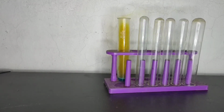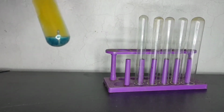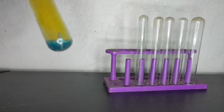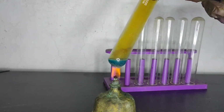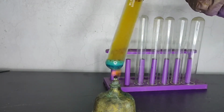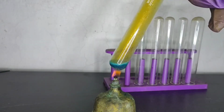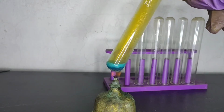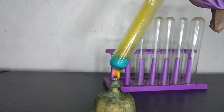After some time, the reaction died. So I decided to heat this solution. On heating, the reaction proceeded faster. You can see that now the ring is rapidly reacting with nitric acid. Silver nitrate and copper nitrate solution is being formed as the ring dissolves in nitric acid.